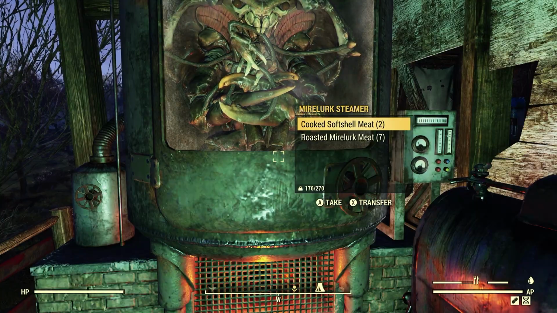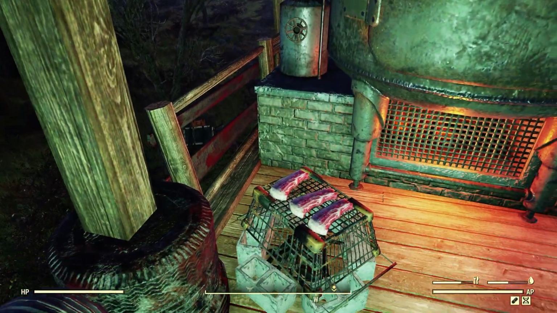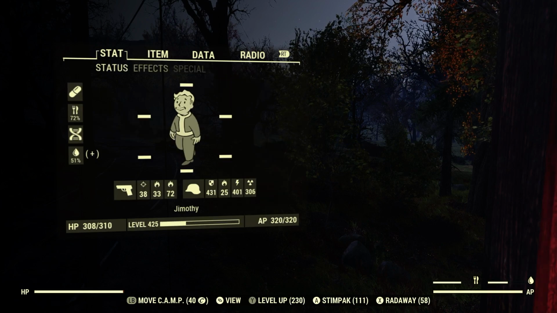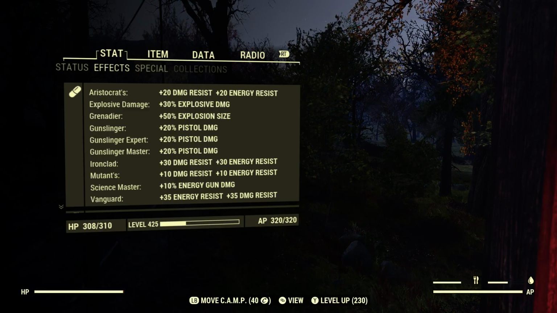Let's grab some Mylark stuff here, and we'll grill grilled rad toad steak. Let's go ahead and grab that. Nice. We already have pemmican on us. As you can see under stats, I was going to show this off as how I am a carnivore. And the same thing, if we had to eat a vegetable or a plant-based meal, if you're a carnivore, it's going to work. It's the same thing. So we're just doing challenges here.